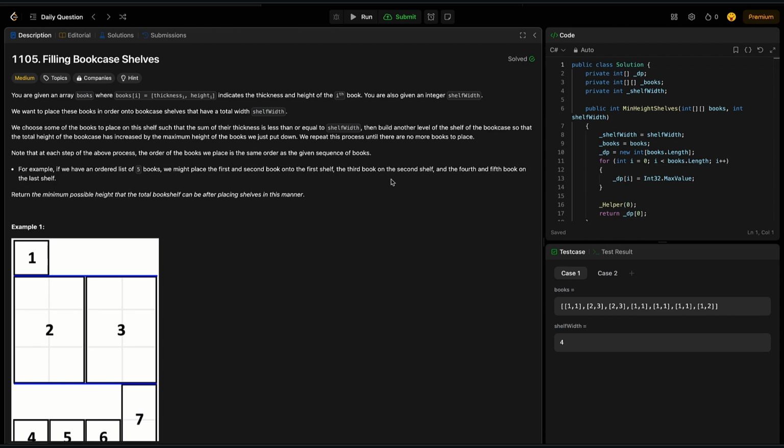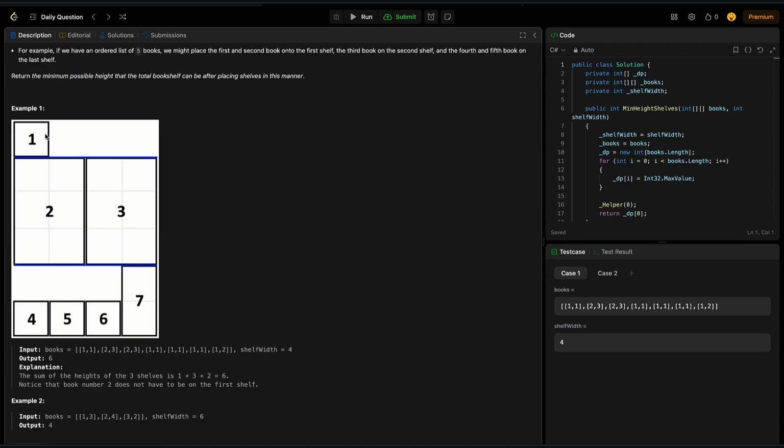We don't need to consider the number of shelves, instead we need to consider the height of all of the shelves. If you look at example number 1, the best solution is to stack the first book with thickness 1 and height 1 on the first shelf. On the second shelf, we have two books with thickness 2 and height 3. So the total height of this shelf becomes 3, as that is the maximum. And on the third shelf, we have 4 books of thickness 1 and the maximum height is 2. So the total height of all of the shelves is 6, which is the best possible case.